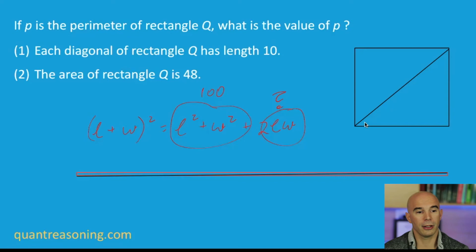That's right. If we knew the slope, if you knew this angle here, then you would be able to draw the rectangle, right? Because you know the length of the diagonal and you know the angle of the diagonal, then you can draw the whole rectangle. There would be no more missing information. We would know everything we wanted to know about the rectangle. But since we don't know the angle, maybe it's an extremely squished rectangle where the angle of the diagonal is close to 0. Or maybe the angle of the diagonal is 45 because this rectangle is actually a square. And those would lead to different answers, different perimeters.